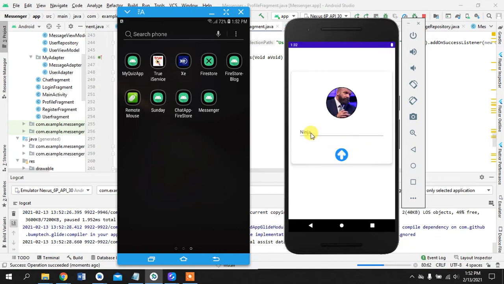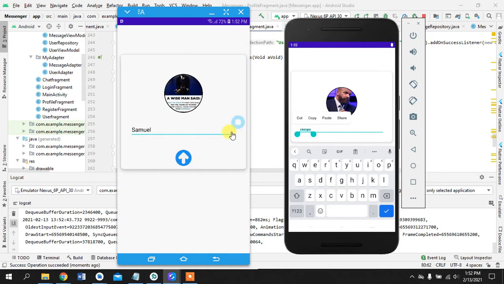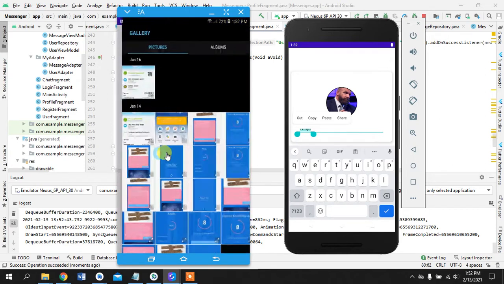So you see, this is the image of Ninja, and we are seeing this. So this is successful. And now the last step would be, if we update the name, then that update should be displayed onto the main fragment, our user fragment. So whatever image that we had uploaded is being shown, and let's just change the image.